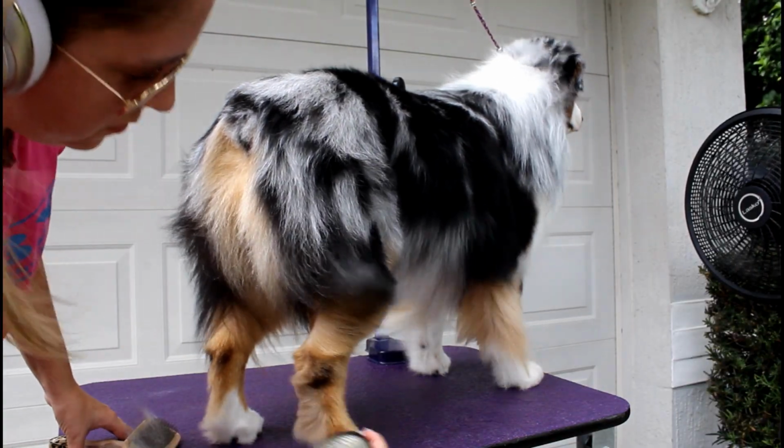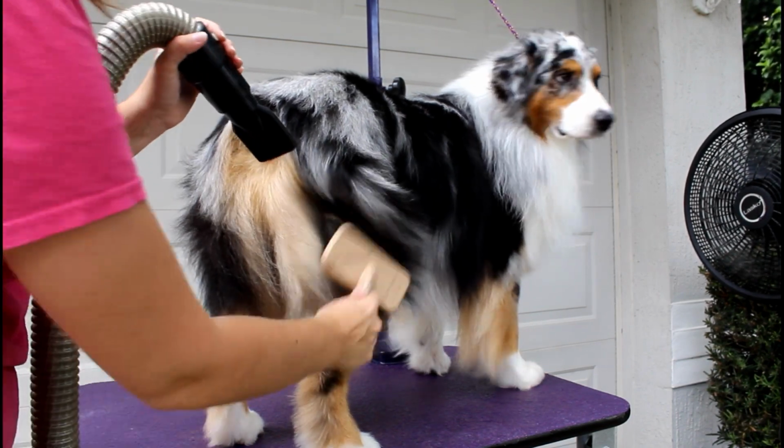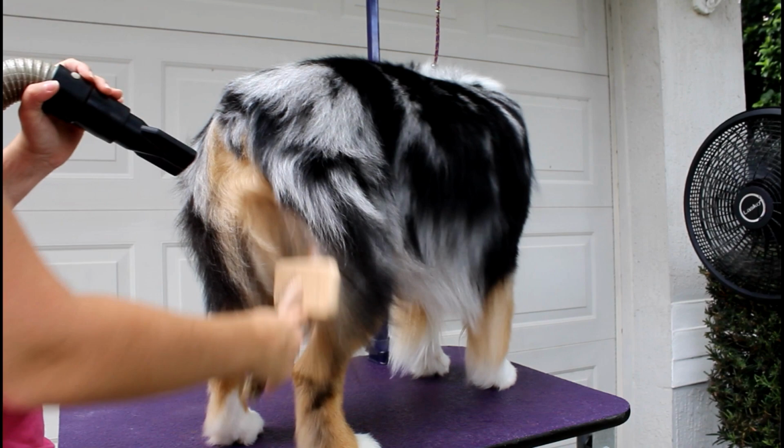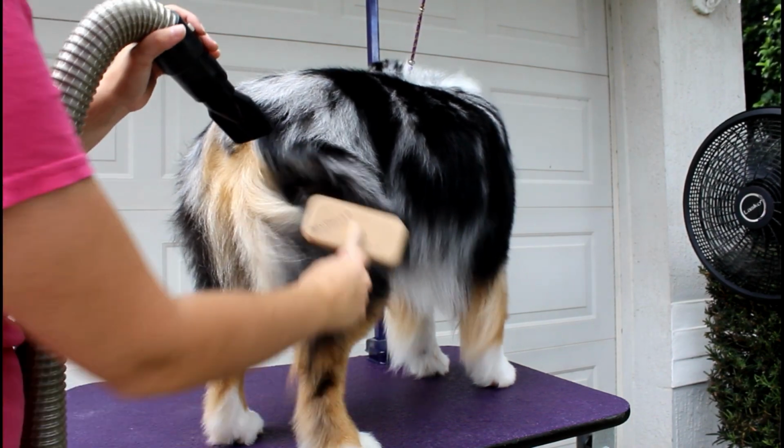I wanted to give you guys a close-up on drying the britches, so I saved this area for last. Remember I had said normally I would do this area after the top line. I spent a lot longer on this area earlier, but I didn't realize the camera stopped recording.